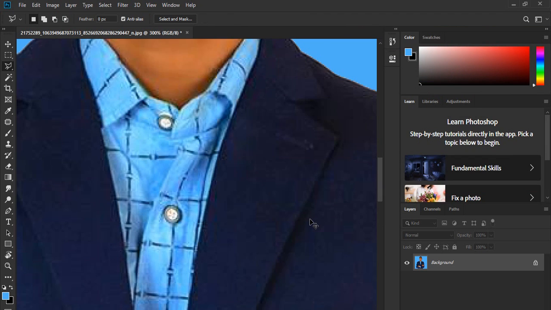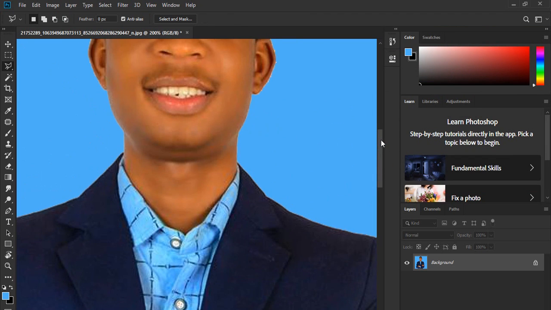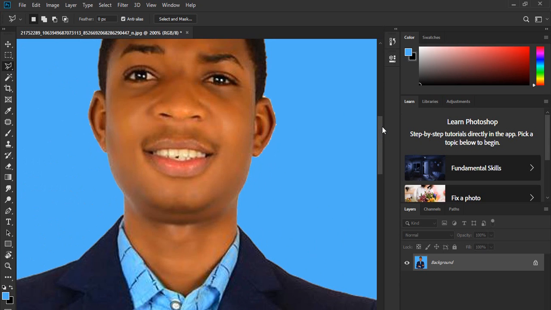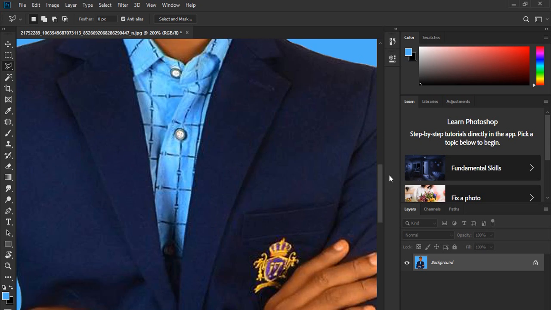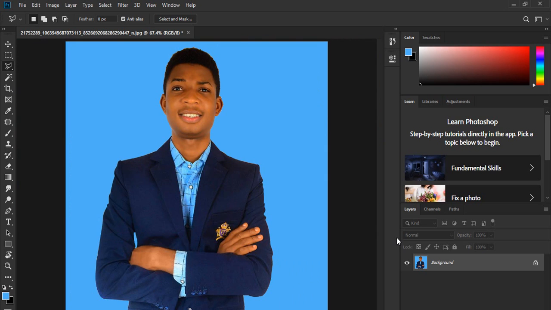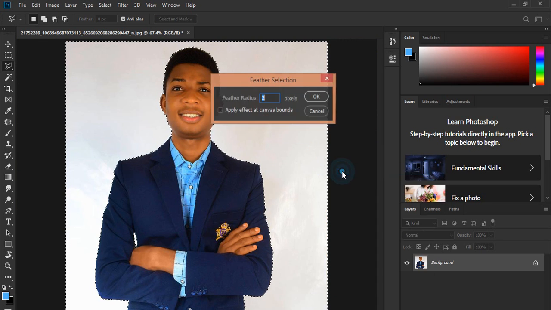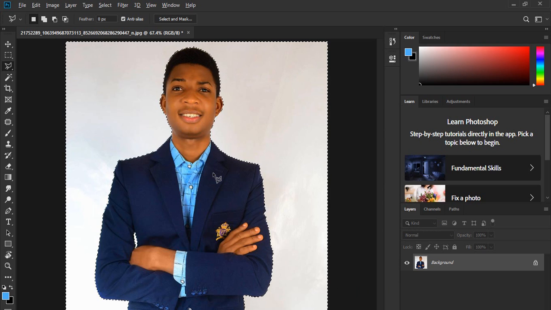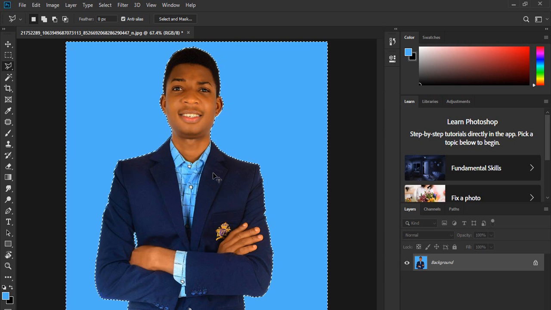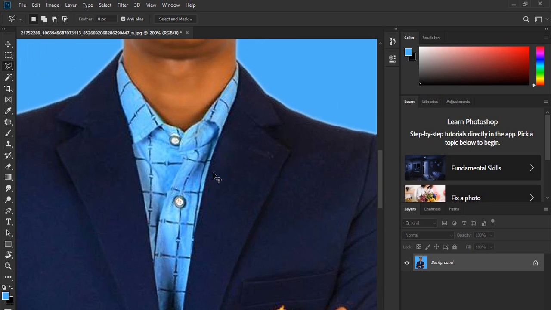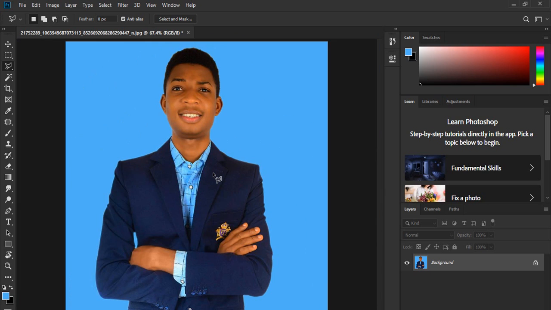Now if you move over to these images, if you check this edge, it's very sharp, very sharp. So it looks very obvious that we cut it out. But whenever I feather the image, it helps me to make the edge soft. For instance, if I feather this image, I come over to my right click and I pick feather and I pick the radius to be 2. The moment I pick the radius to be 2 and I hold my delete and I click it like this, whenever I move it, the edge is going to be very smooth. So it makes it not to be obvious.